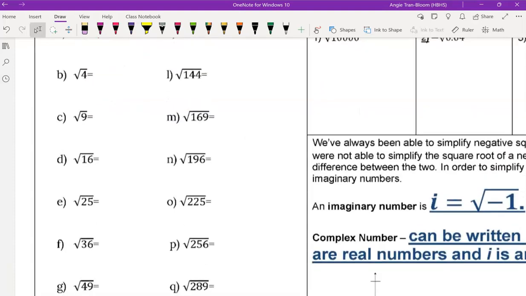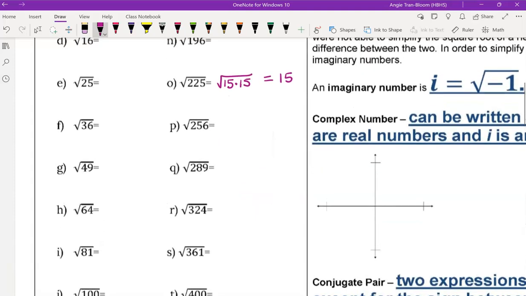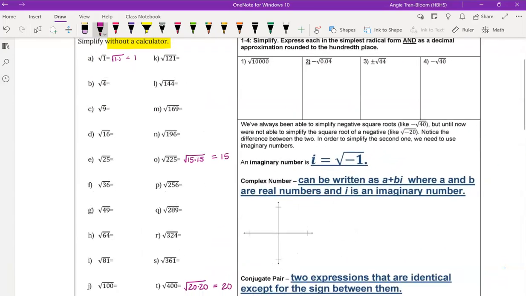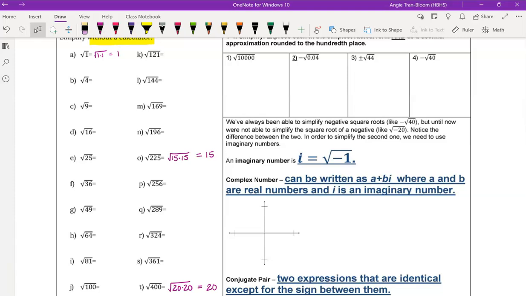So let's go all the way down to square root of 225. If you guys know your times table, then that is going to be really helpful, because 225 is 15 times 15. That is an identical set of twins. That means we can simplify one of it out of the radical. And then I'm going to do the last one with you. Square root, guys, of 400 is going to be 20 times 20 is 400. So that means they are identical. That means we can take one of it out. Okay, so your job, students, is to finish up all of these, okay?